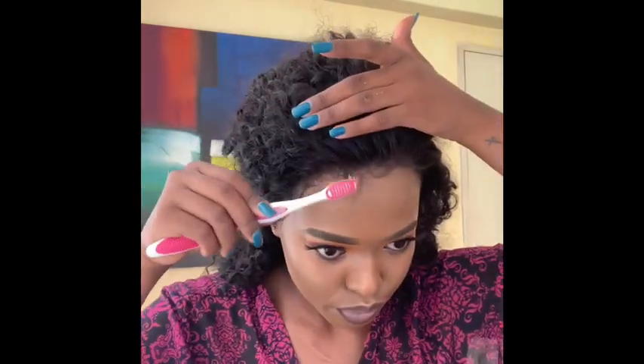I hope you guys are loving this look as much as I am. Now I will untie my hair and start laying my edges like I promised. I use a toothbrush and Got2b Gel. You need to make sure your lace front is pre-plucked and that you have cut your baby hairs — you can see I have very short hairs on my front. It's easier to lay edges when you've done that.